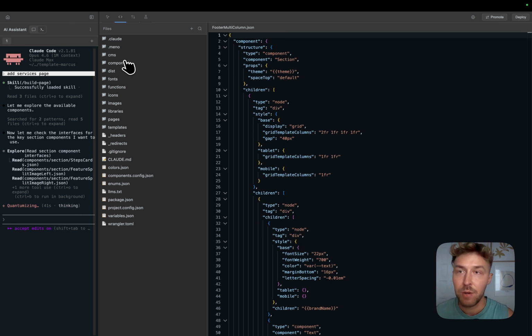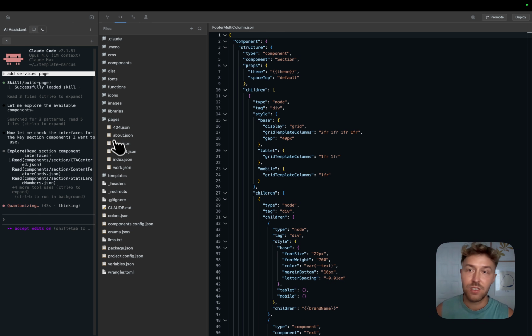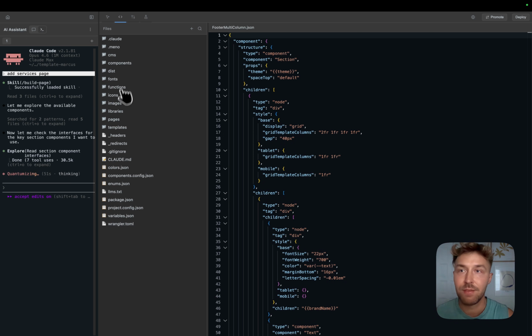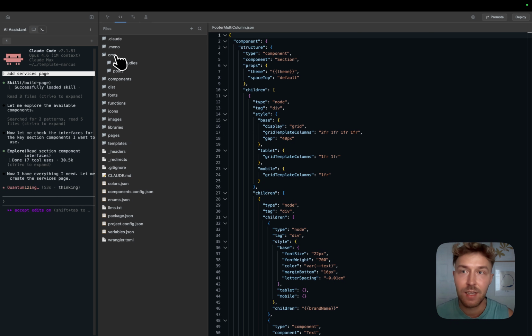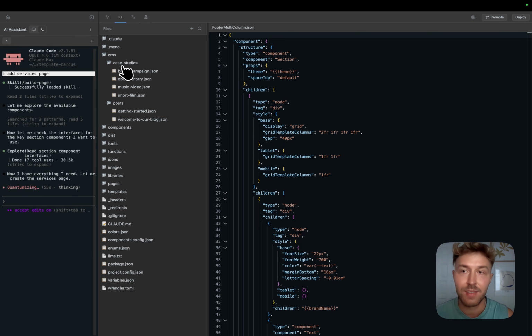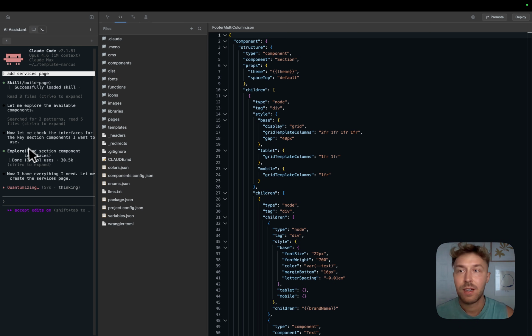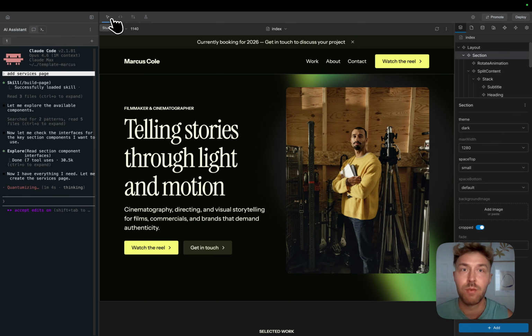These are components. We have a folder with pages and other folders like functions or libraries or images. So everything lives in the files. CMS itself also lives in files. So our Claude Code has access to everything on our website.